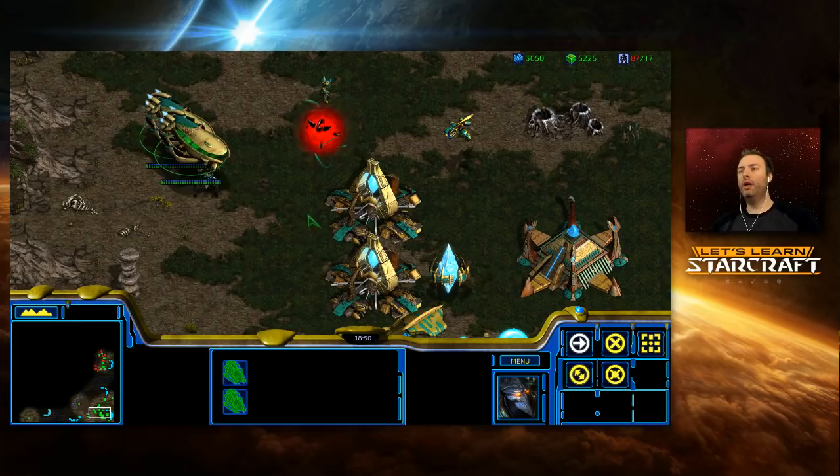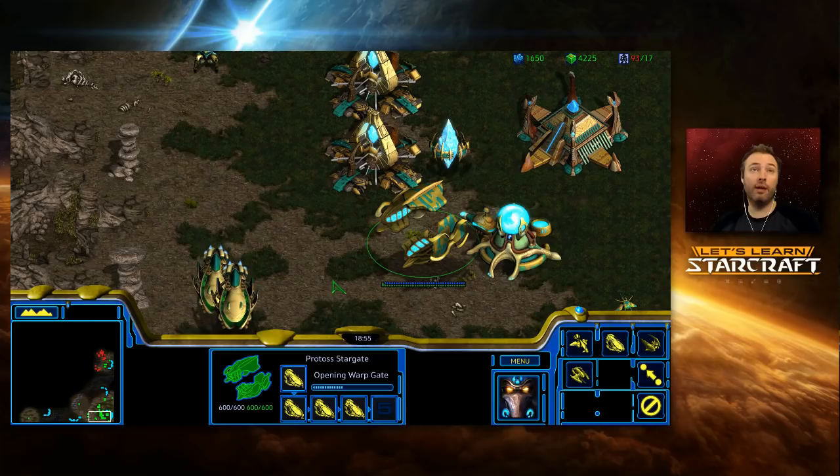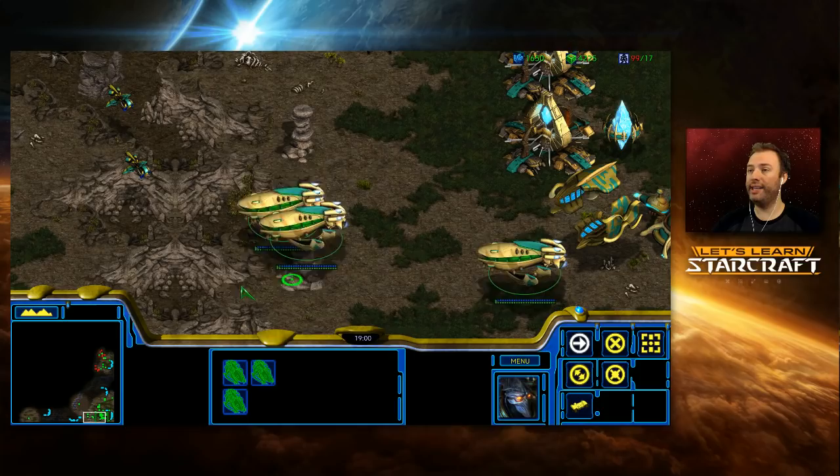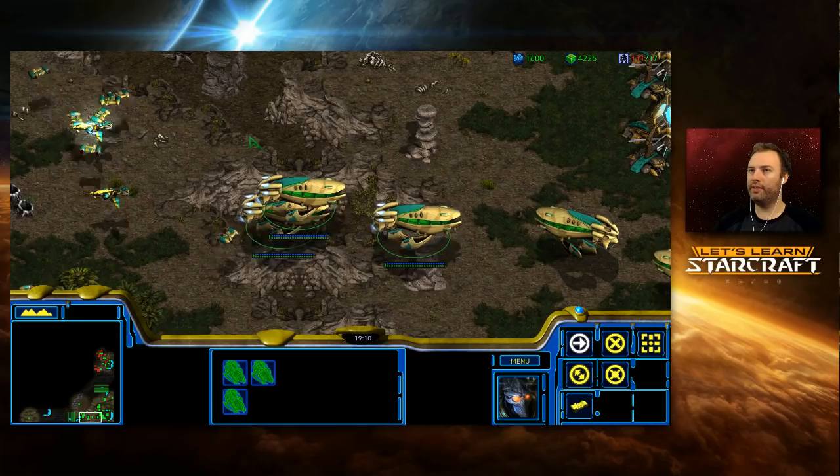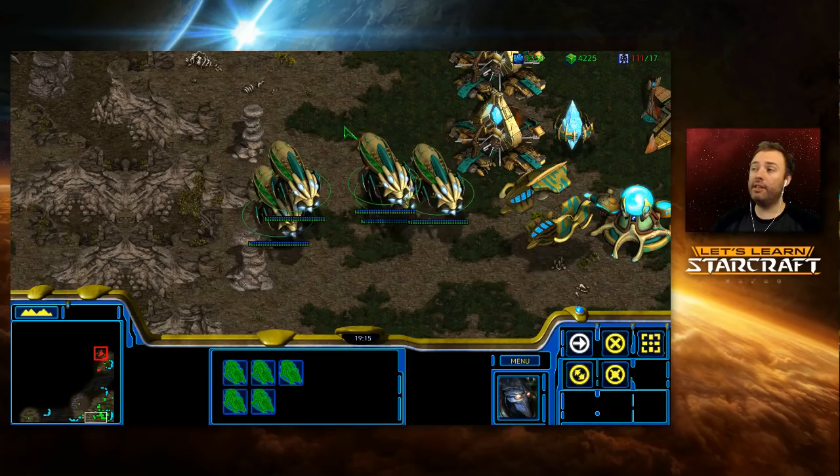So carriers are super, super good, especially if they get into high number counts, like 6 or higher. It becomes very hard to deal with them because they can exploit terrain like this really well. Sort of walk out, pick off tanks and things that are over here. Very, very annoying. The thing that makes them difficult is that they're expensive as hell.